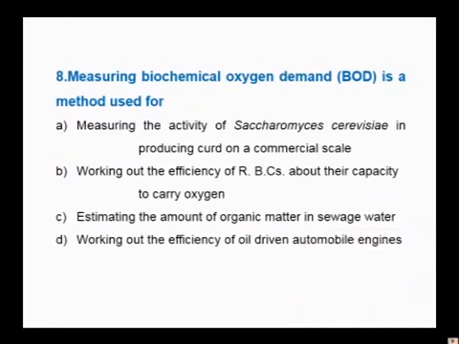Question number 8. Measuring biochemical oxygen demand is a method used for measuring the activity of Saccharomyces cerevisiae in producing curd on a commercial scale, working out the efficiency of RBCs about their capacity to carry oxygen, estimating the amount of organic matter in sewage water, working out the efficiency of oil-driven automobile engines.